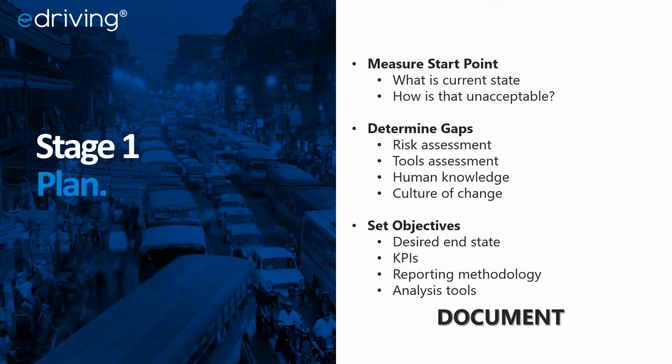Now that you've determined where you are, or what work you have to do to determine what tools you have, you need to determine your end state objectives. What are the key performance indicators from your macro plan that you're going to focus on to measure results in your micro plan? Finally, can the consequences be consistently and without subjectivity classified into levels of severity? Now, of course, all of these activities require a high degree of documentation, both for your internal use and to document a duty of care in case of prosecution.